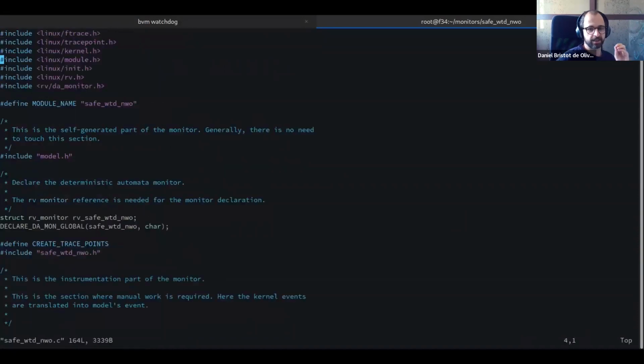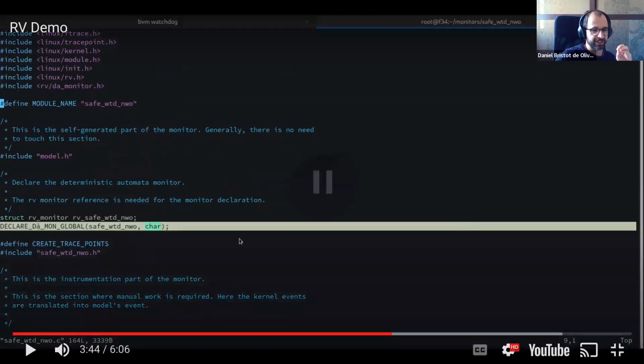And here is the monitor itself. This declaration here is the macro that will expand the code and define the entire monitor, the entire structure of the automata monitor in the kernel.